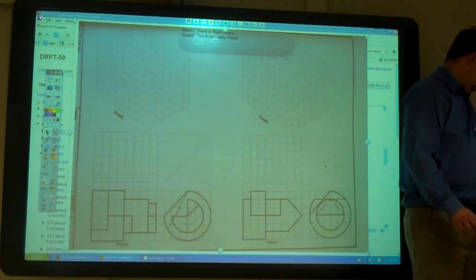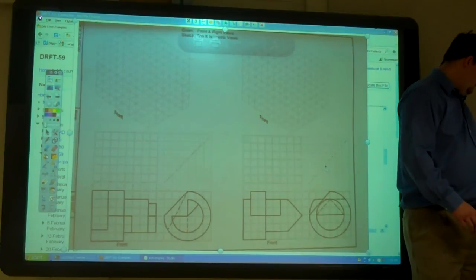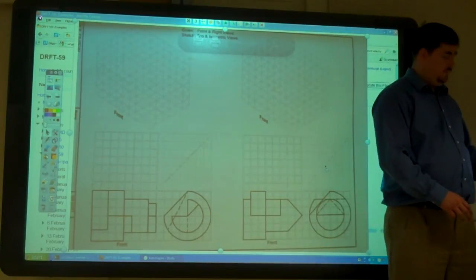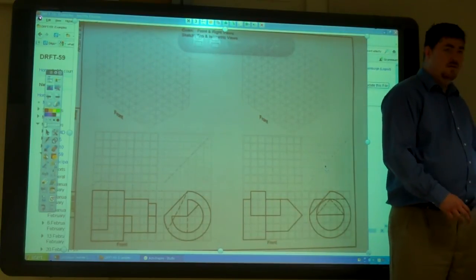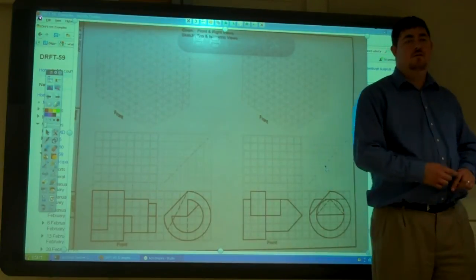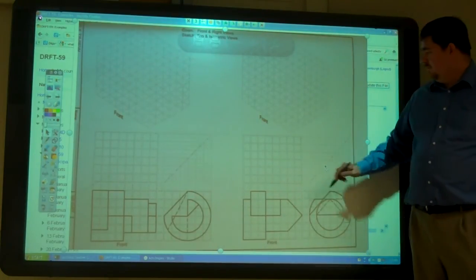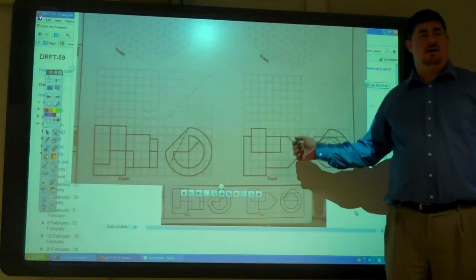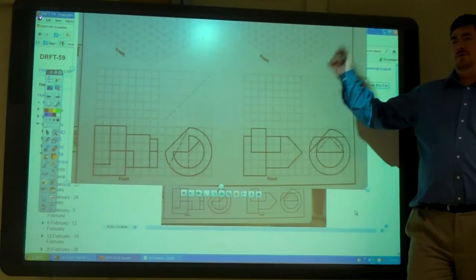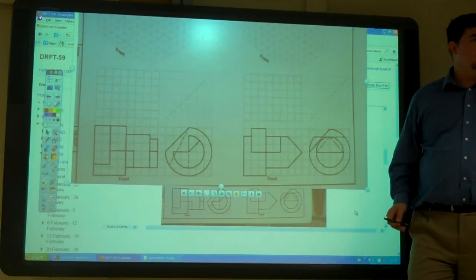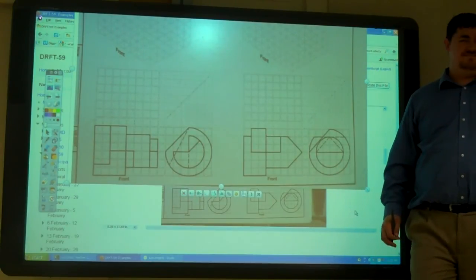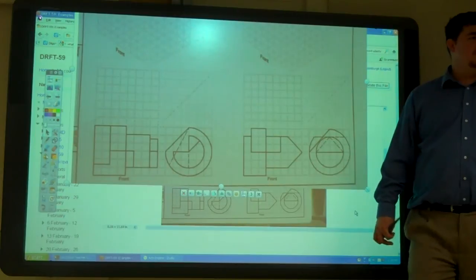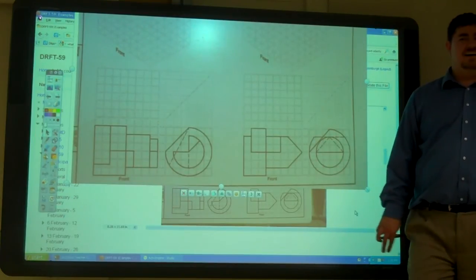this is ISMC 4A, which is the lab for today. Okay. You have the front and side view. You need to do the top view and the isometric. Did I show you that? Yeah. This is the time to show me what you know. I've done a lot of showing you.